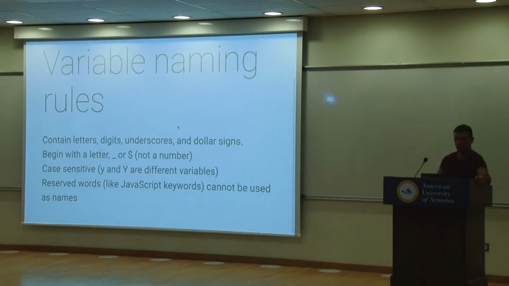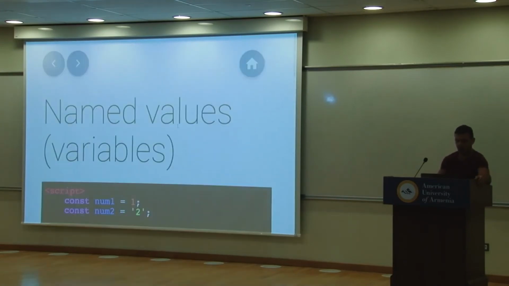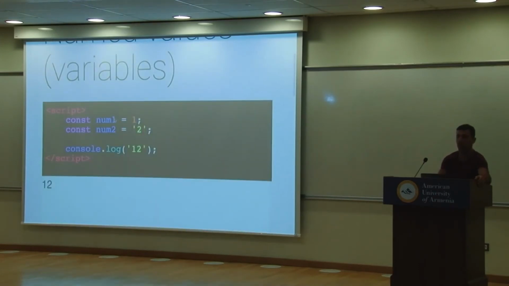Okay, when you name your variables, so notice here, the variable has a name, right? Like num1, num2. Remember the thing we had with the box. You always want to give names that make sense. Don't just call it A. A lot of people, especially students, I notice, they'll name their variables like A, B, C, D, E, F, G. Don't do that, because what the crap is Z? How would I know what Z is, right? How would anyone reading your code know what Z is? Don't do that. Give it a name that makes sense.